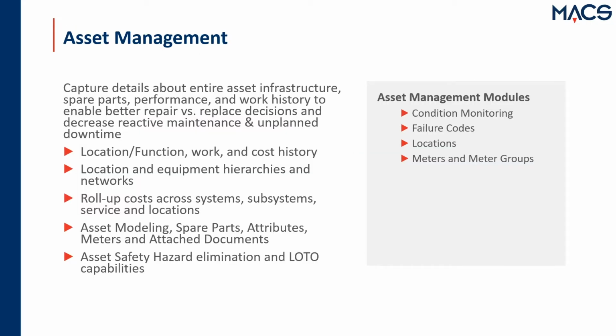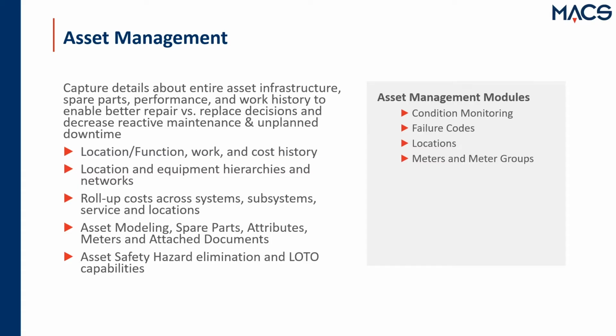So, and then I want to dive in a little more deeper per process. At first, asset management, and I want to tell a little bit about the functionalities which are in there. Of course, very important as a base, your total location and asset structure, your total hierarchy, with all the work that's attached to that, and also a cost history. And when you have this hierarchy set up, then at the end it's really easy to roll up those costs, for example, across this total hierarchy, with all its subsystems and locations.